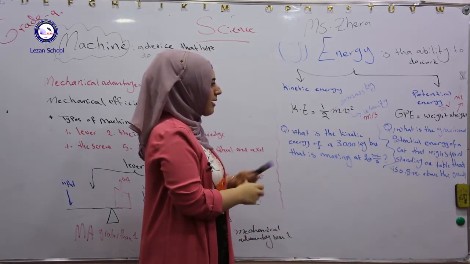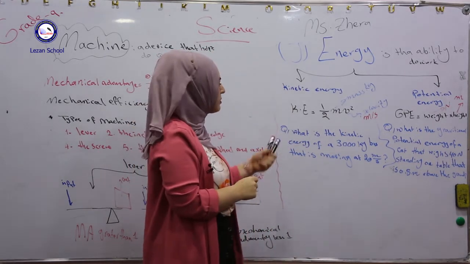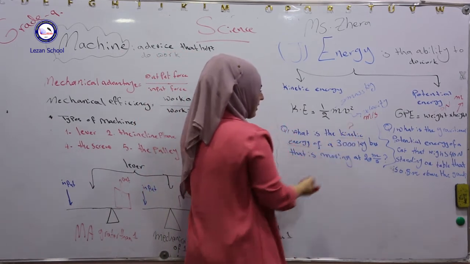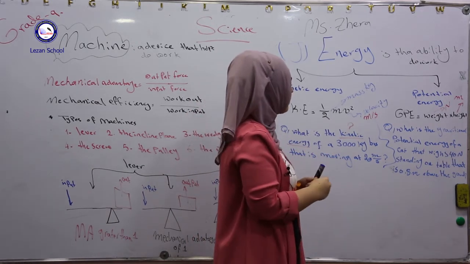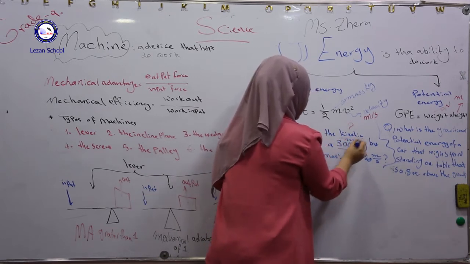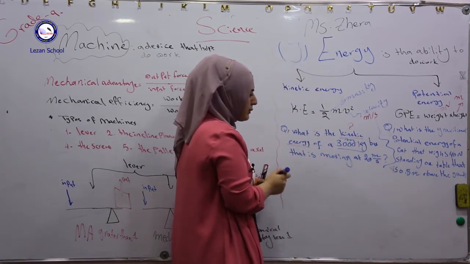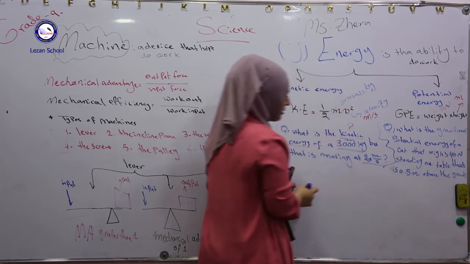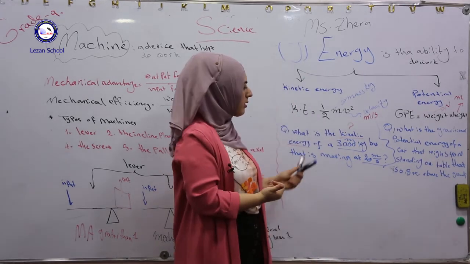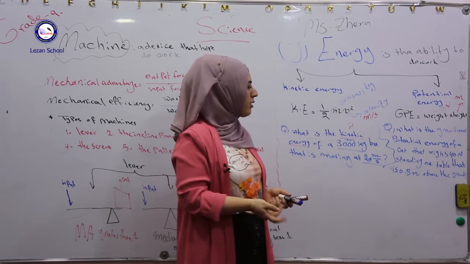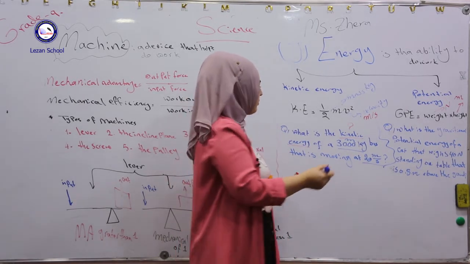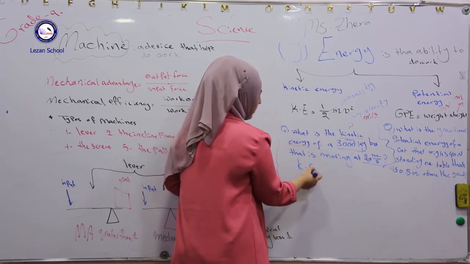For more understanding of each rule, we will solve questions. What's the kinetic energy? The question gives you 3,000 kilograms. As you know, kilogram is mass. This is mass, and a bus that is moving at 20 meters per second. So now in this question we have 2 pieces of information: one is the mass, the other is velocity. To find the answer, we have to know what we need in the question. In this question we need kinetic energy, so the kinetic energy is unknown.